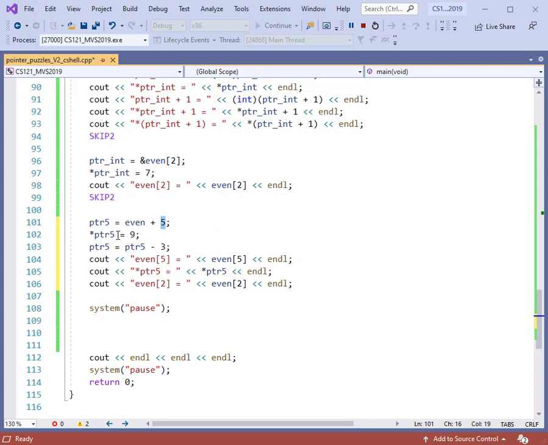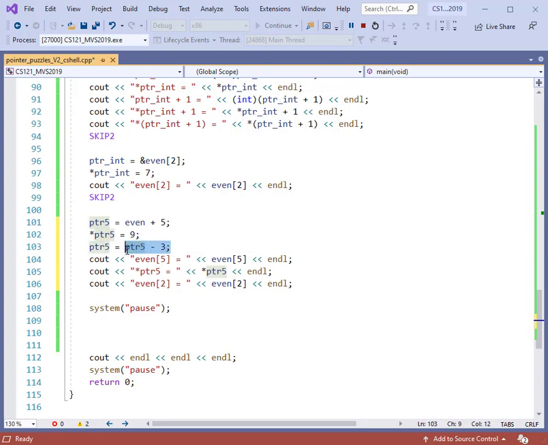Then I'm going to use that address, and I'm going to reset the contents of that location to 9. So the fifth element was going to be 246810. So now I'm going to reset that to 9. And then I'm going to do a little math, a little pointer arithmetic. I'm going to take pointer 5, and I'm going to subtract 3. So the new value for pointer 5 is going to be pointer 5 minus 3.